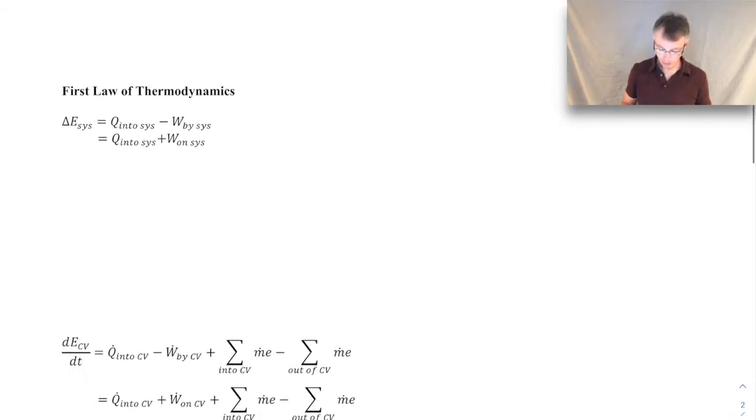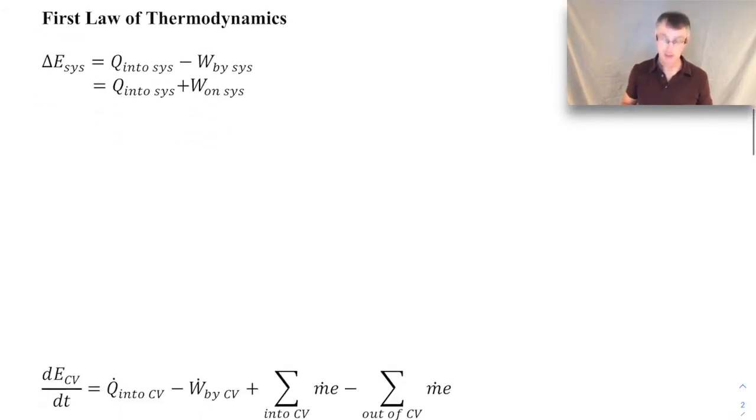First thing we're going to do is just introduce the first law of thermodynamics. Like I said, you're going to see this many times. The first law of thermodynamics is really an energy accounting expression. You might be familiar with conservation of mass. Conservation of mass is just a mass accounting expression, that mass is always conserved. With the first law, it's essentially that energy is conserved. It's just energy changing form. Okay, so let's take a look at this first expression. You'll see what I'm talking about.